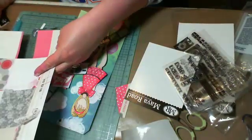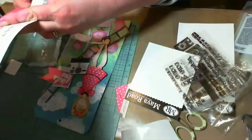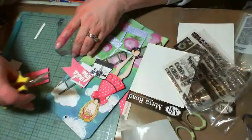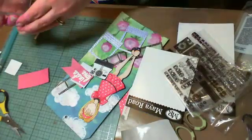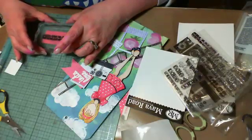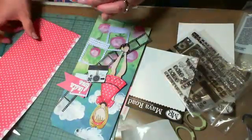Is it wide enough? I'm a firm believer in use up those scraps, guys. This is a collection that we did like last month, so I'm a big believer in use what you got. And again, I'm going to come back with the black. And again, you want to make sure you get it good and straight. I don't know if it's going to be long enough. Oh, it's not going to be long enough. Here, I'll just do it on here.